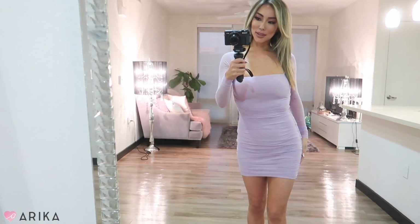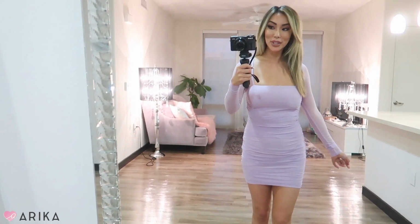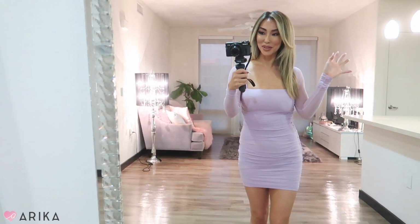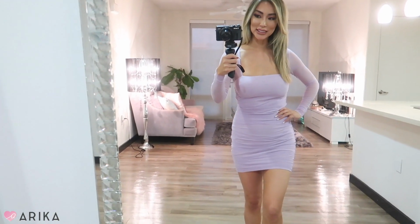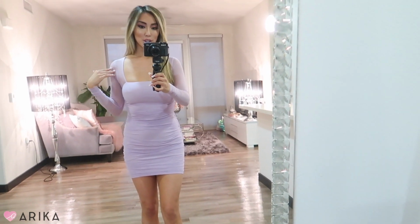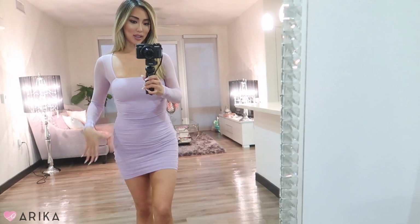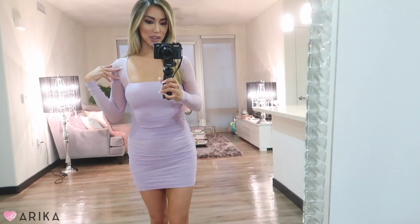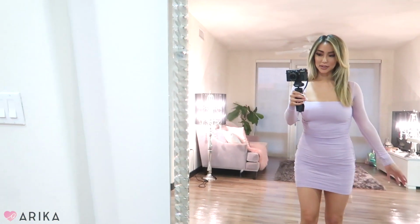All right, this is a lilac princess moment. It is so pretty. It reminds me of Sleeping Beauty or something like that, maybe because I just watched Maleficent, but it is so cute, so princessy, so beautiful. Like the sleeves are just perfect. It is kind of like a ballet sort of look, like a ballet leotard, just the top, and the lilac dress part is super pretty. It literally looks like a princess dress.